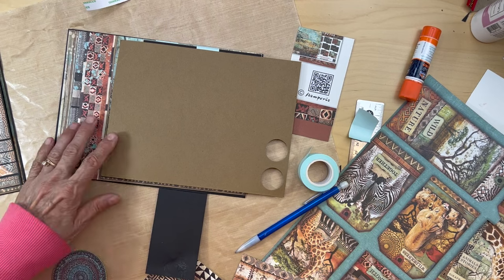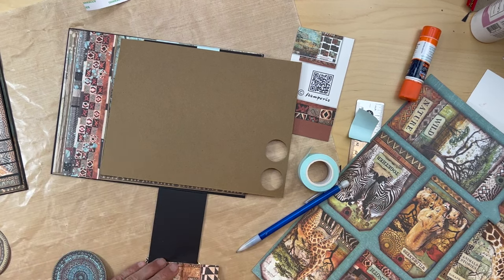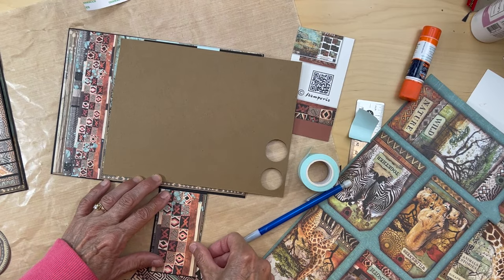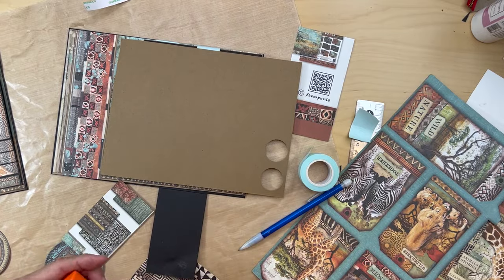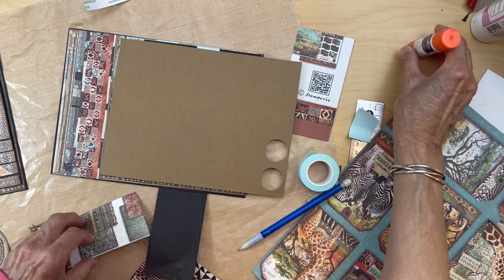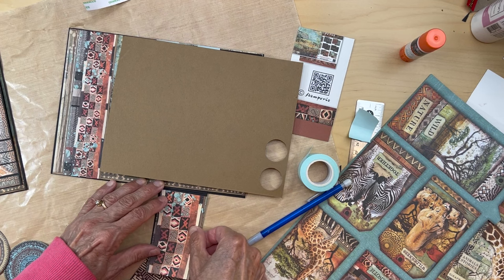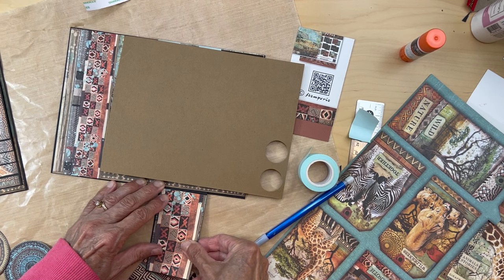And where's my piece for this side? Don't know. I know I just cut it here. So put this piece down here. Like I said, I'm just showing you vaguely how I did this. So you cut your pieces out, ink them, get them all pretty looking.